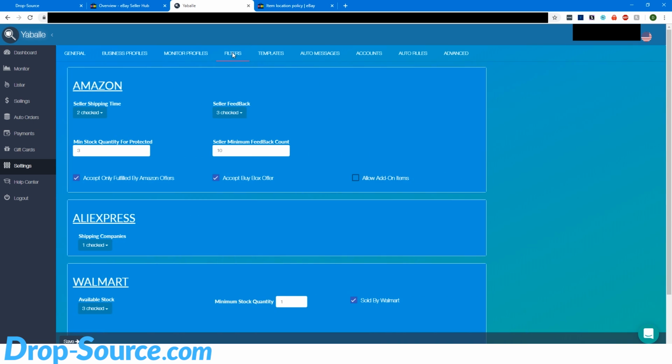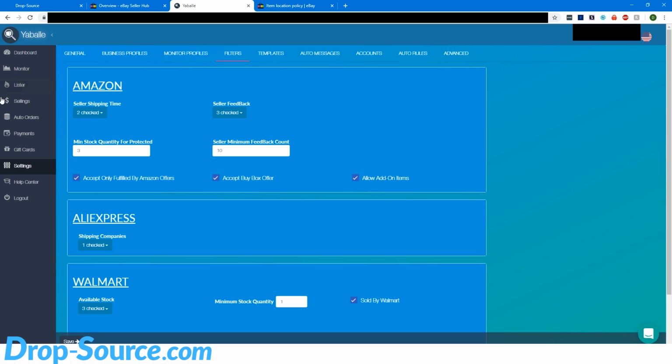So now let's move on to filters. Everything is good at the default except for this one setting here. Because we use RBShip and we are able to buy add-on item support, we can go ahead and check this. Add-on items are basically just really cheap items on Amazon. The purpose of them is Amazon created these so that you could just throw it in your cart, get your cart over the total to qualify for free shipping or whatever it is. But you can't buy an add-on item by itself.